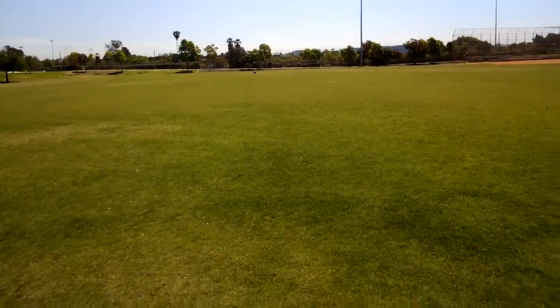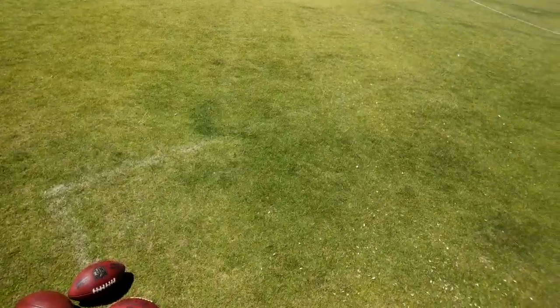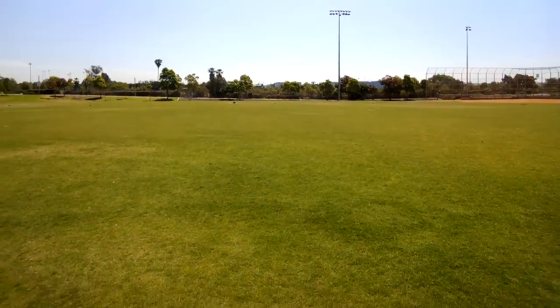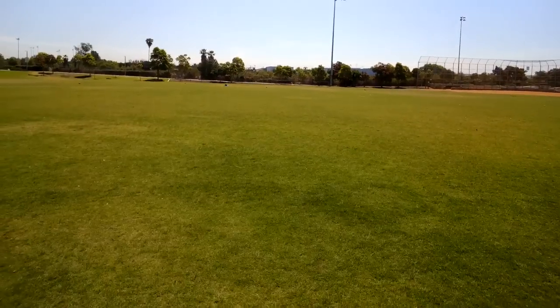And then the other thing is, always want to make sure you look at the ball when you kick it. So if my head pulls up too early, I'm not going to see the ball when I hit it with my foot. I'm probably not going to make good contact.